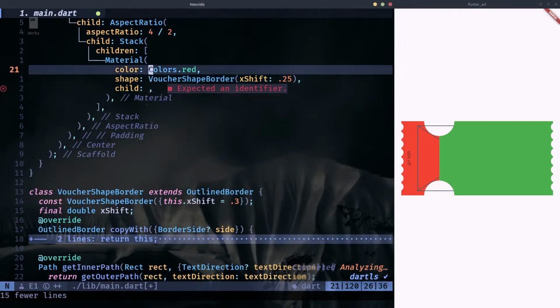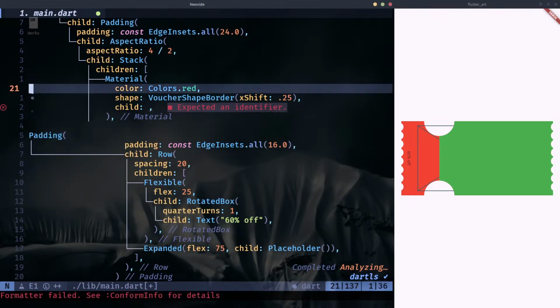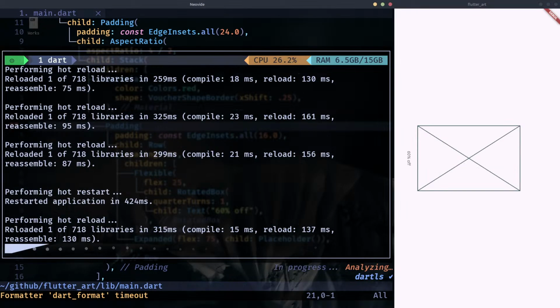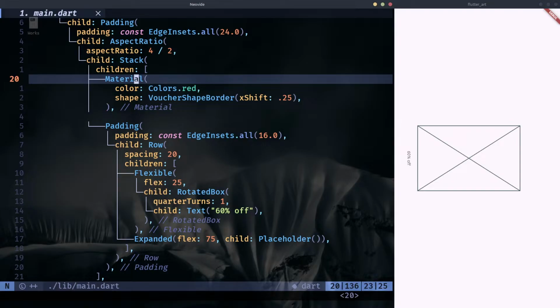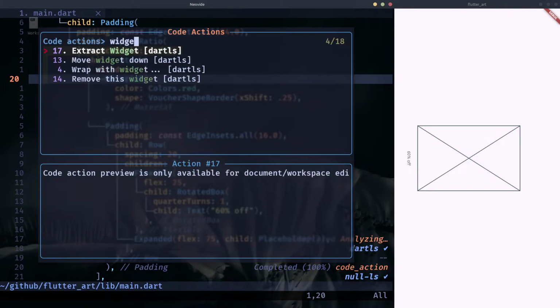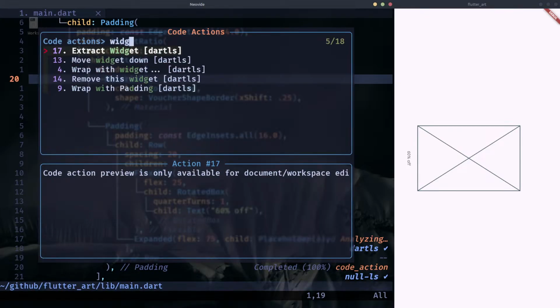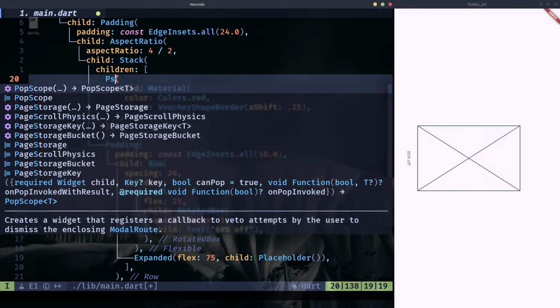Then I can cut it and paste this here, and I really don't need that. Wrap with the widget and position.